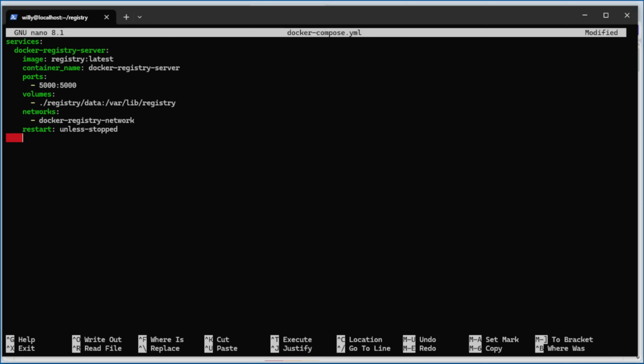The last part of our service is environments. Storage delete enable.